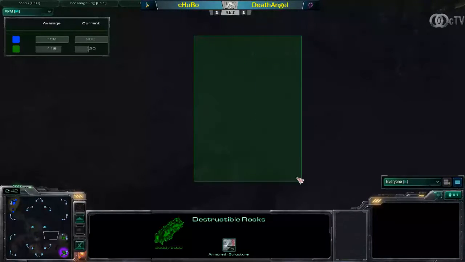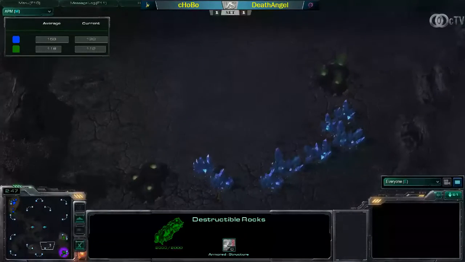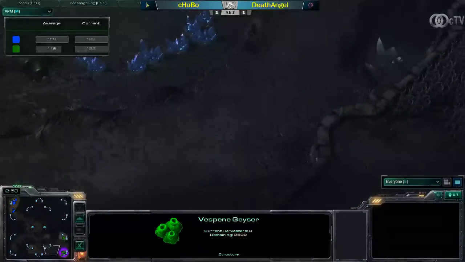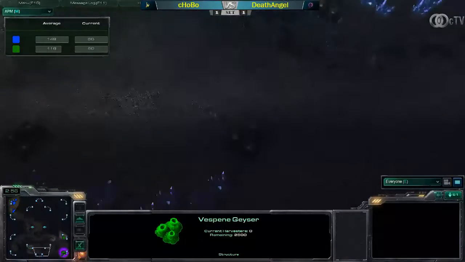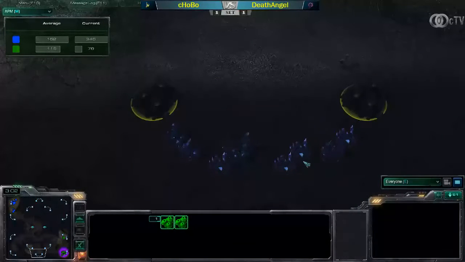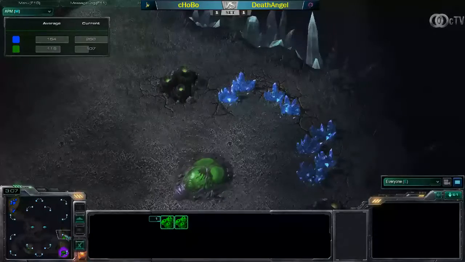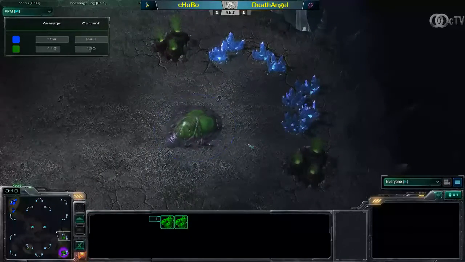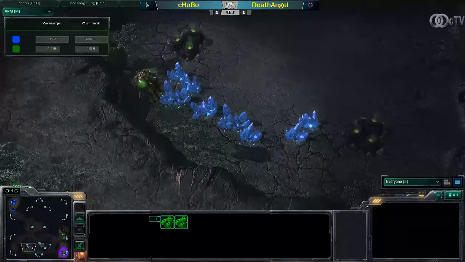Then we have this main path entrance here to the center location, and we have this other ramp to the low ground center location, and we have a third ramp to this 6 o'clock location. Here at the 6 o'clock we just have an 8 mineral double Vespene Geyser location. Actually, everywhere here it's 8 minerals double Vespene Geyser. So no rich Vespene Geyser, no gold, nothing like this.